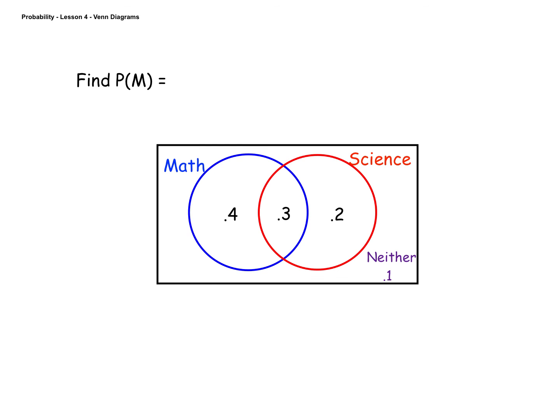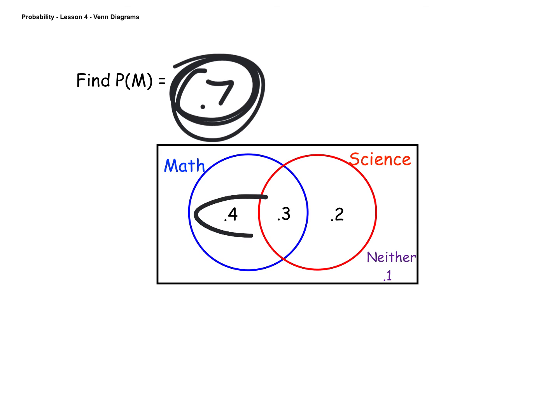Obviously, the 4 or the 3 might be involved, or maybe both of them. Write down what you think the answer is right here, and I want you to turn and compare with the kid next to you and see if you guys agree on the probability that you get a math student. Pausing. All right. So, I hope you knew that both of these people were in math class. So together it's 0.7. Raise your hand if you had 0.7. Those guys were right. 0.7.